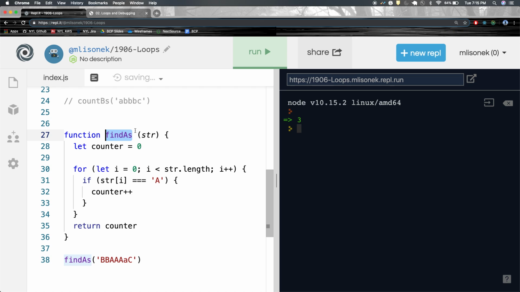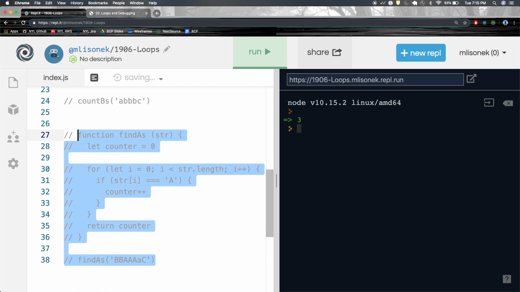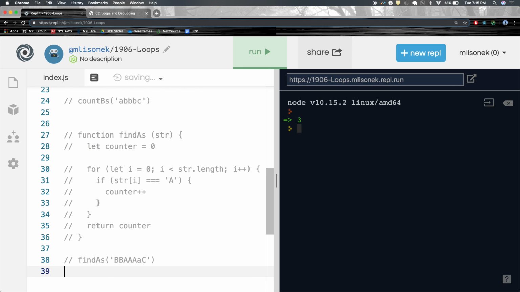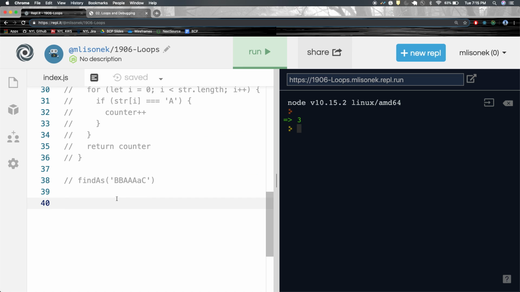Well, let me write this down here, so you guys will have this later. So let's say function log odds. We'll take in a number. And now we will write our for loop. So for let I, we're going to start at 0, right?